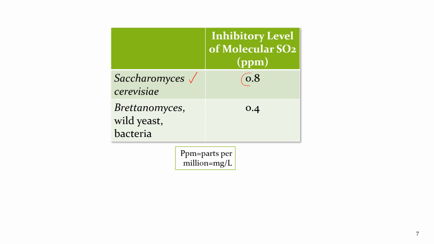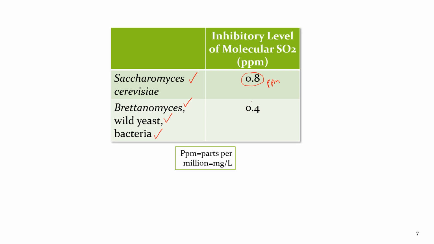Well, 0.8 parts per million of molecular SO2 inhibits fermentation by Saccharomyces cerevisiae. It won't kill the cells, and won't prevent it forever, but it will inhibit it. So if we don't filter our wine, there will be some Saccharomyces cerevisiae cells in the wine. And if there's sugar present too, we could have a little fermentation in the bottle. So if we wanted to prevent that, we would make sure that we had 0.8 parts per million of molecular SO2 at bottling.